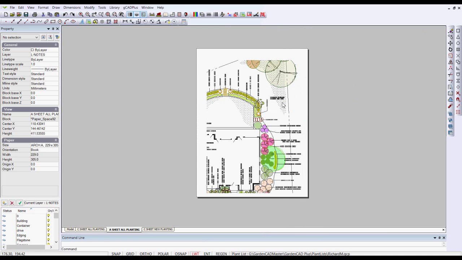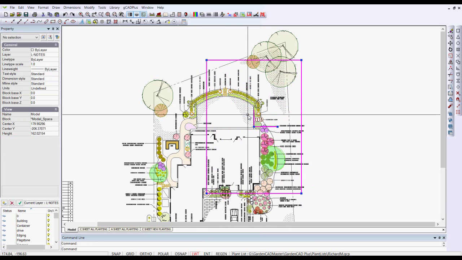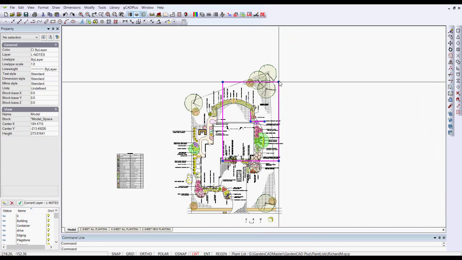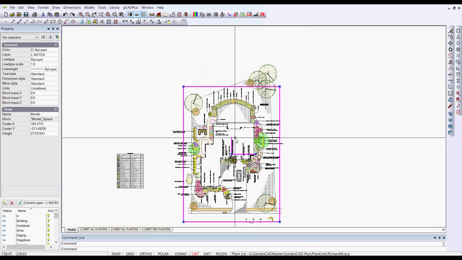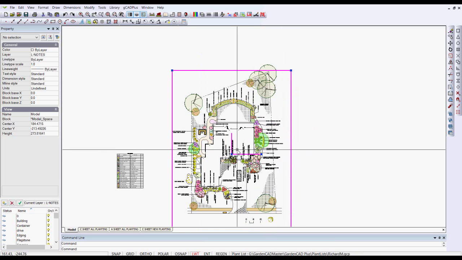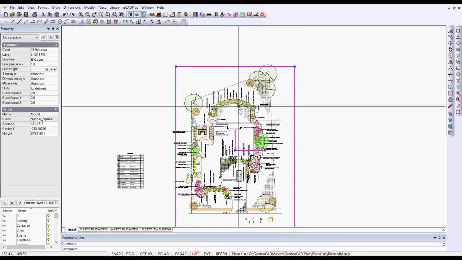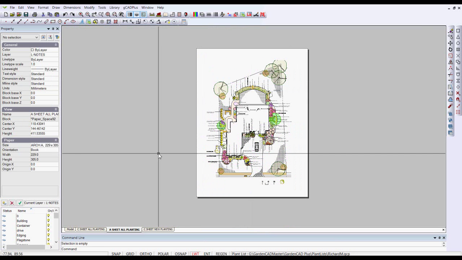I'm going to click in there and select the edge there, and I'm going to say no fixed scale. Once that's been done, I can double click, activate the viewport. Now I can change the magenta box to fit around the whole of the design. I need to have it a little larger, and it is now a little larger, and then we can display that on the layout and deactivate.